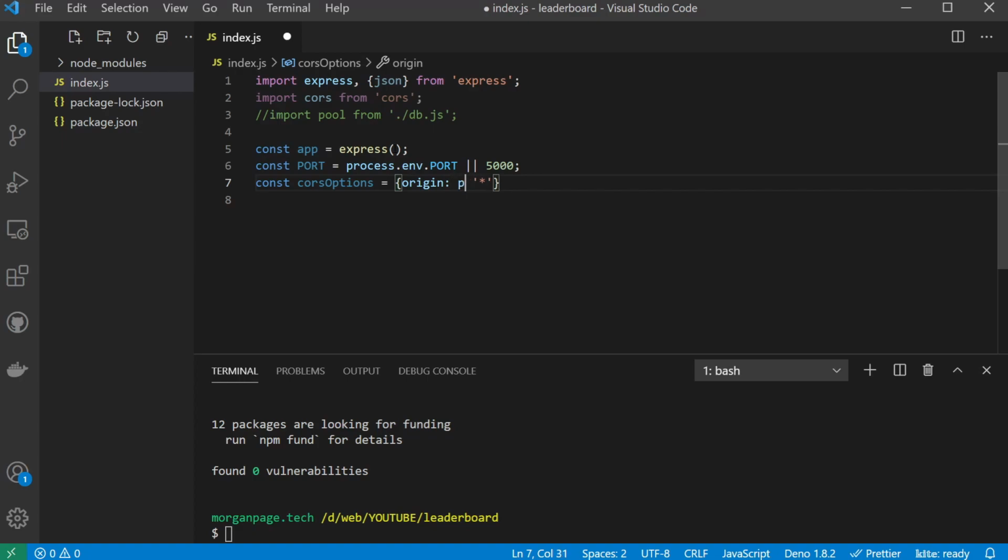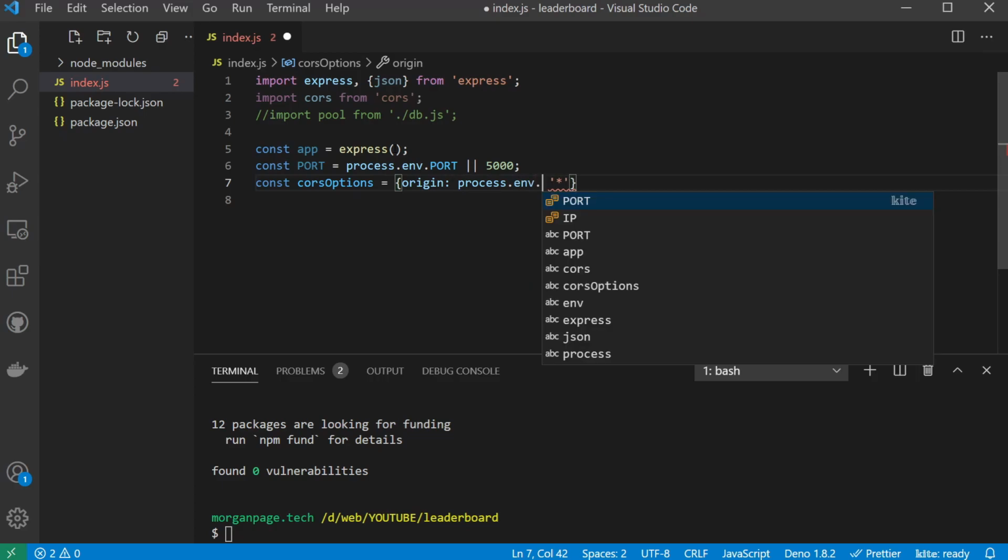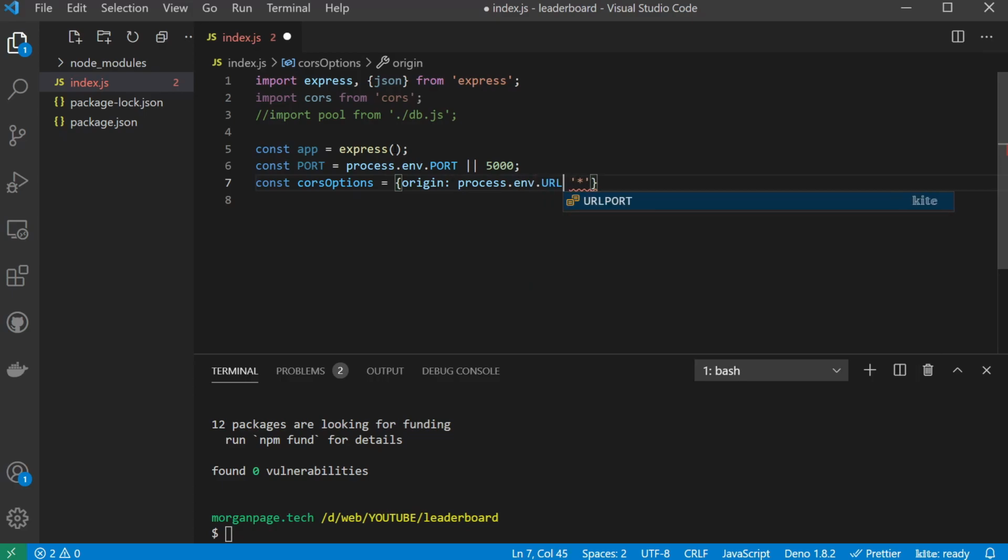If we want to be a little bit particular and picky, then we could actually specify a URL that we're going to be happy with, like so. So we may or may not use that. We'll see how we go.